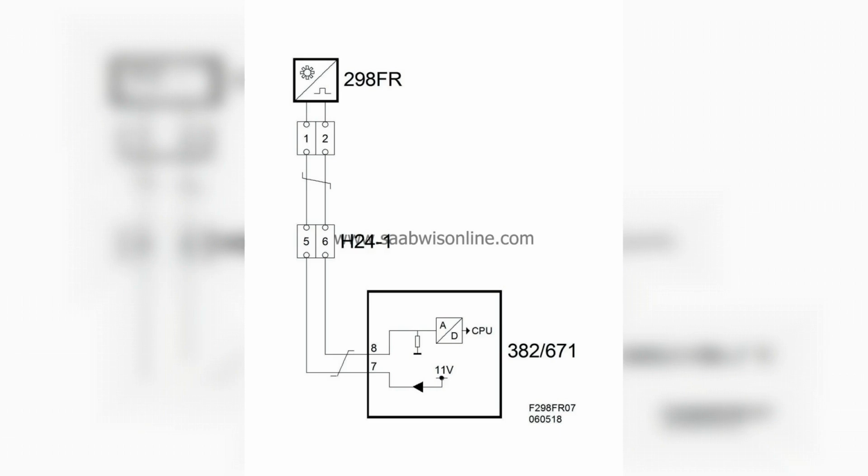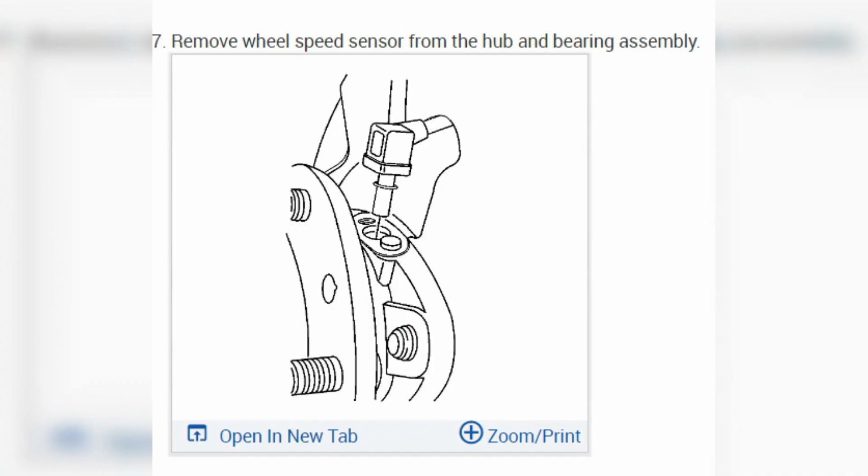U0121, loss of communication with ABS module, a code indicating a loss of communication with the ABS module, which may be linked to the problem with the wheel speed sensor. It is important to note that the presence of these additional codes depends on the vehicle's specific electronic system. When a problem is detected in the ABS system, several codes may be recorded to help identify the underlying cause of the malfunction. Is my vehicle safe to drive with code C0040? Although code C0040 may not directly affect the braking function, it can influence vehicle stability, particularly on slippery surfaces. We recommend that you have the problem repaired quickly to ensure safe driving.